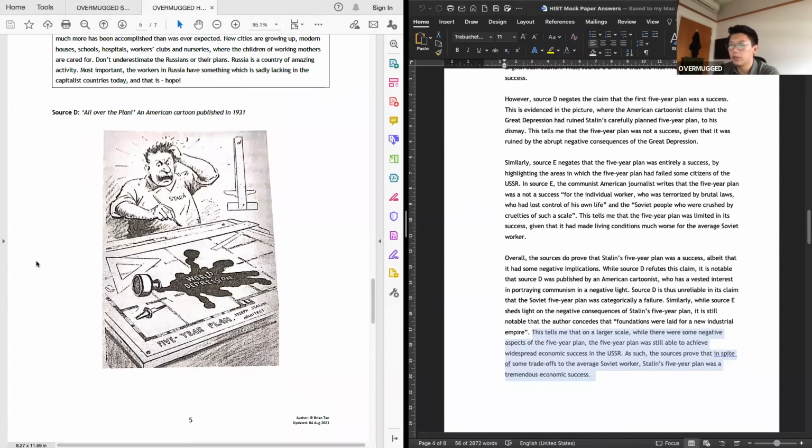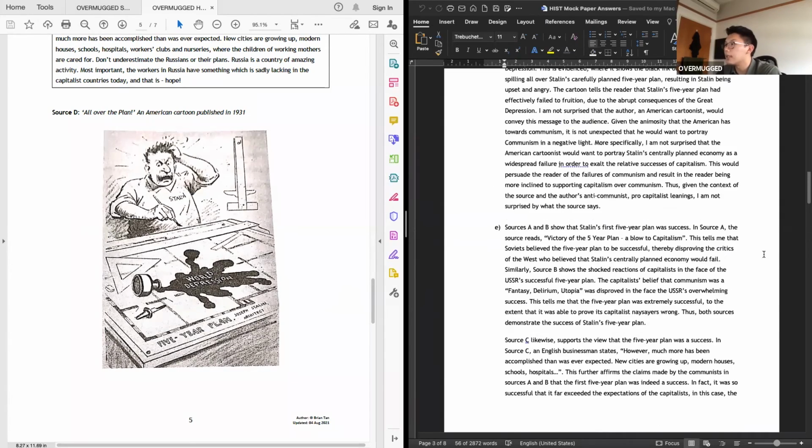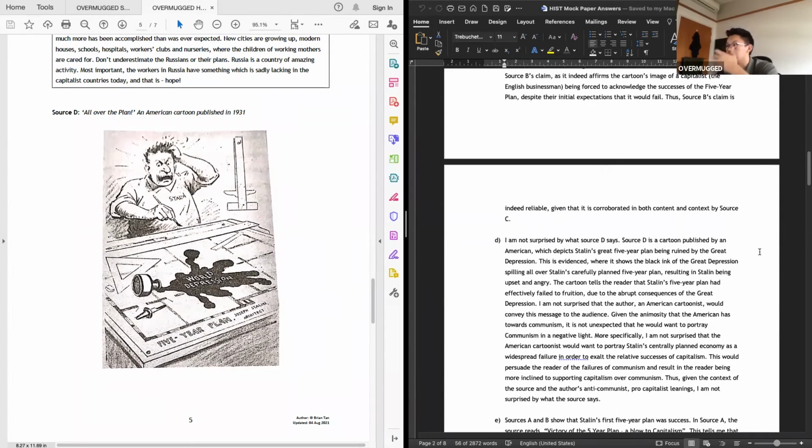So I hope you understand this question. I'm just going to review some of the questions asked in the chat now. Someone asked, is it compulsory to say what you're surprised about in your answer? Like, I am not surprised by what source D says, since your answer key doesn't have it. Okay, so I think you didn't see it in the answer key, but it's over here: I'm not surprised by what source D says. So I hope that answers the question.